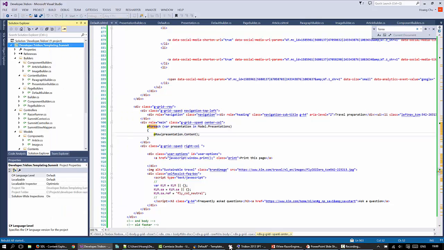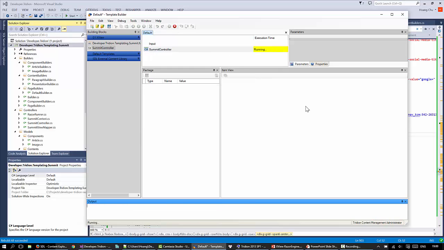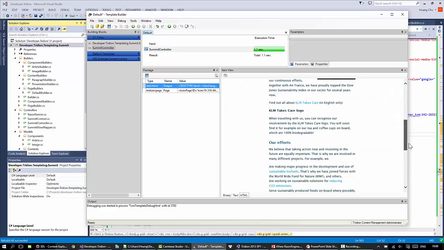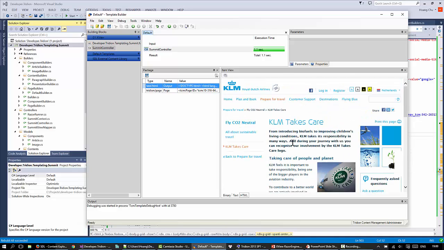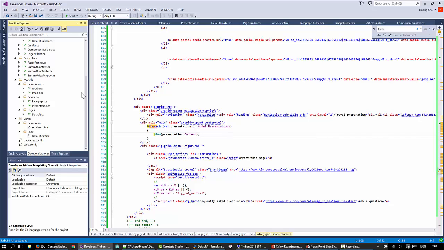Here we go. Succeed. Okay. And voila. As you can see. Okay, that is how you can use Razor. You can create view models. You can create view model builders in an ASP.NET MVC fashion.